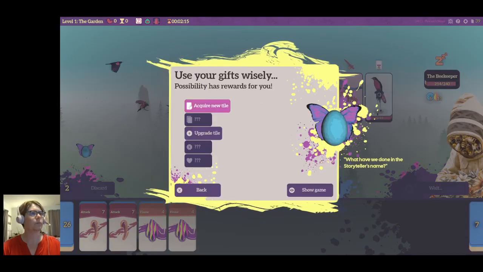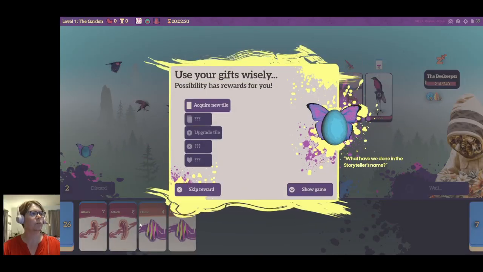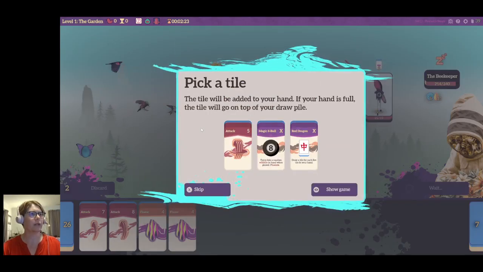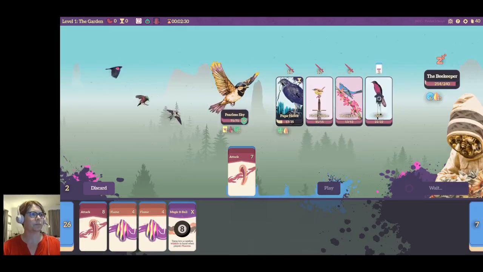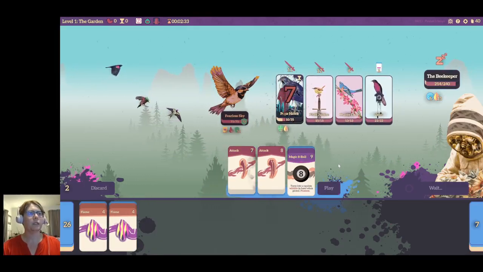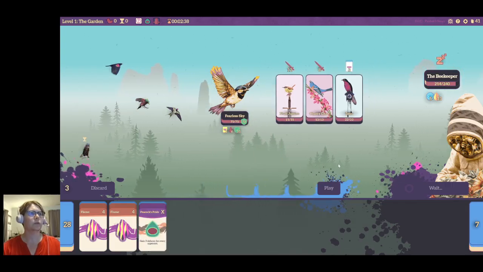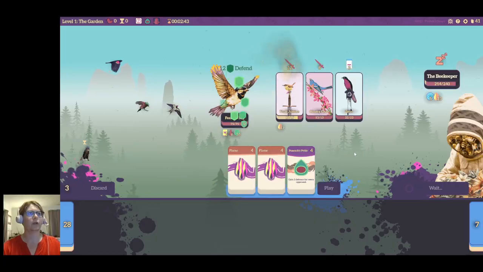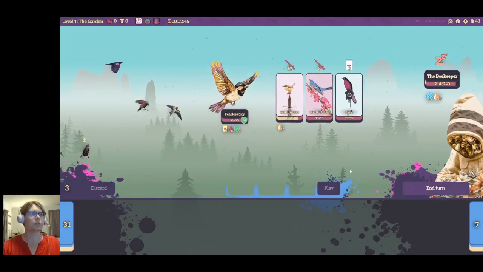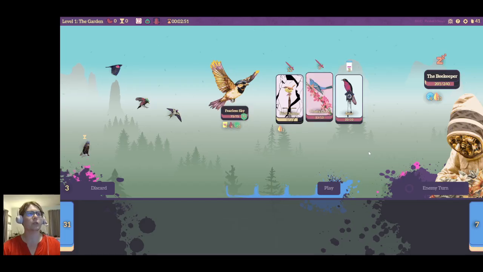I'm just gonna, we can do an upgrade, so I'm going to upgrade that so I can then have a 7, 8 and a 9, and whatever the magic 8 ball gives me. Oh, nice. So get another Peacock's Pride, which I can play out with the fire. Not enough to take out Fluff Justice, but we're not really going to have to worry too much about defense for a little bit.